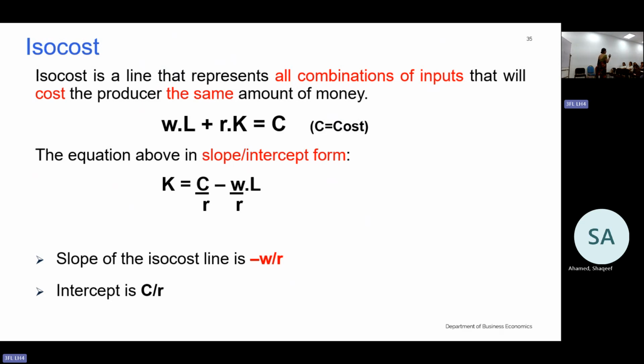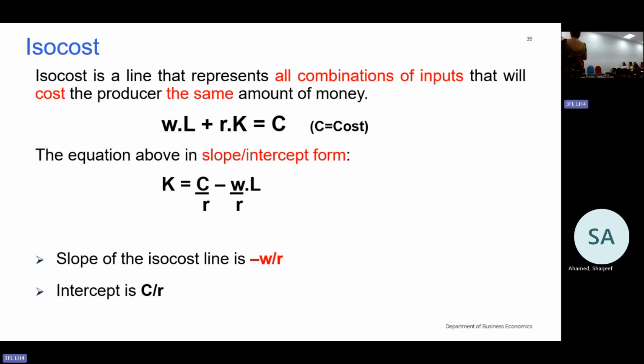If you understand the isoquant correctly, you can understand the isocost also. What is isoquant again? Same output, different combination of input. Then isocost is same cost, different combination of input. That means even at a constant cost, what combinations of labor and capital can you use? Maybe the cost is 100, and you can employ 2 labors and 1 machine, or 2 machines and 1 labor. Different combinations, but same cost. So we have to know isoquant, then the cost comes from isocost. Now we are going to learn the isocost curve.